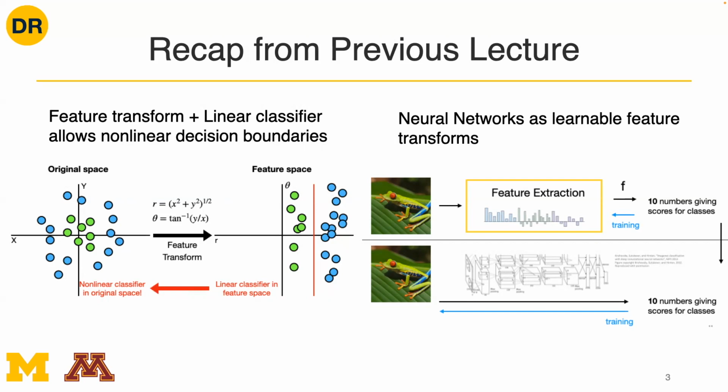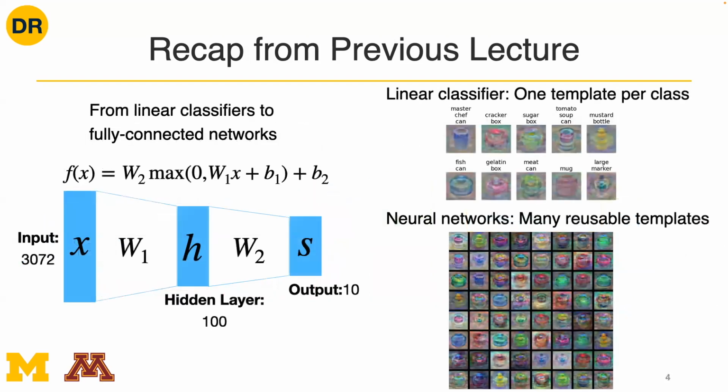In particular, they allow us to learn a feature transformation from our original input image in pixel space into some latent space, some hidden space, which can make classification much more effective for nonlinear classification problems. The power from this is that it moves from the performance we would expect from a linear classifier, where we're constrained to one template per class, to neural network representations, which might have many templates that they can use for classification, and in general they have higher accuracy on benchmarks.